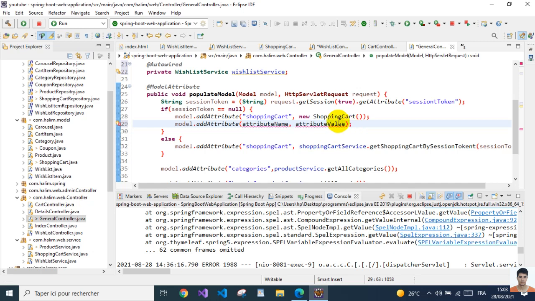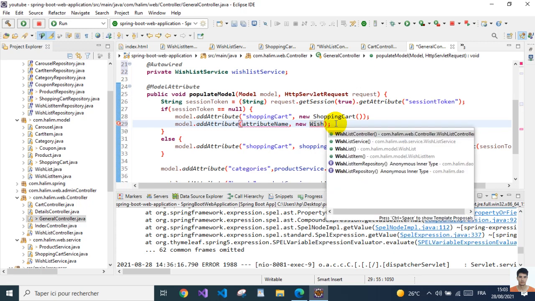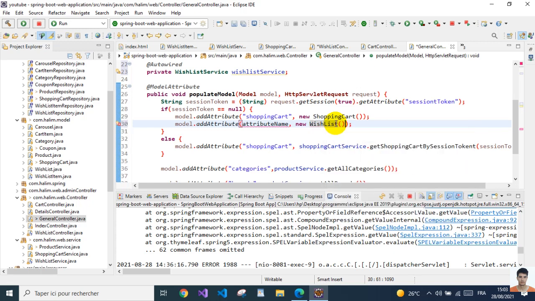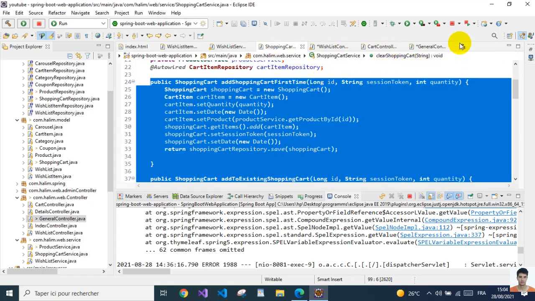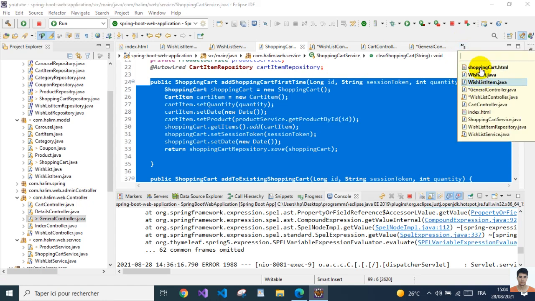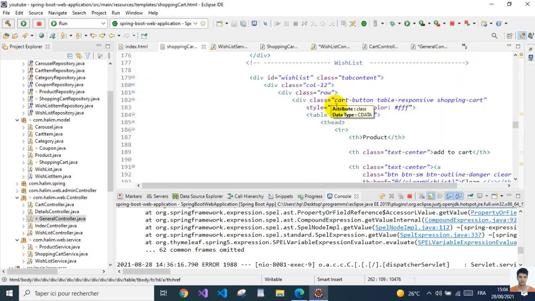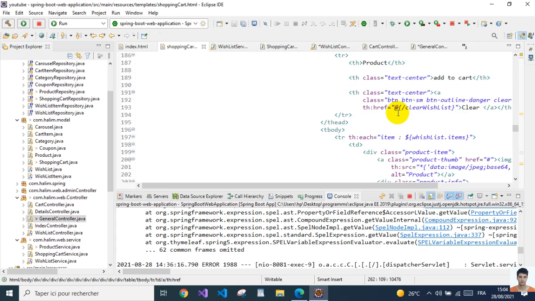So this is going to be a new wishlist, an empty one, and it has the name, I've already given this a name, which is in the shopping cart. No, it's the shopping cart view. Yes, here. So it is the wishlist, just like this.